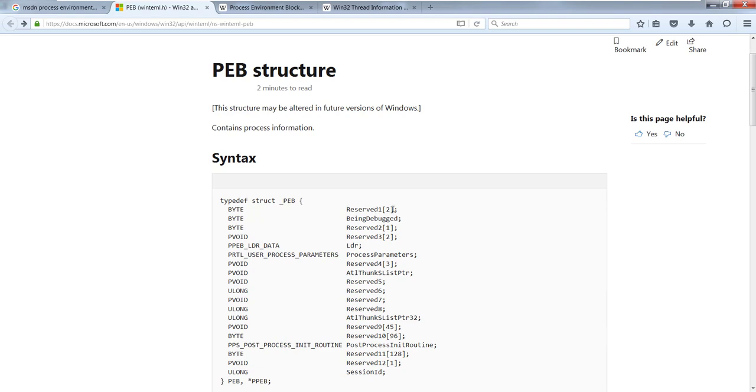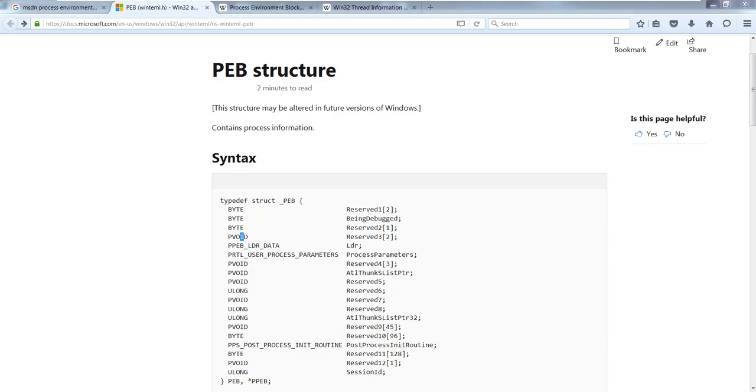There's 2 of this here, so let's start over here. So 2, 3, 4. A DWORD, a PVOID is going to be a DWORD. So we're at 4, and then we do 8, and then 12. And so 12 is going to be decimal. We've got to think hex. So that would be C.